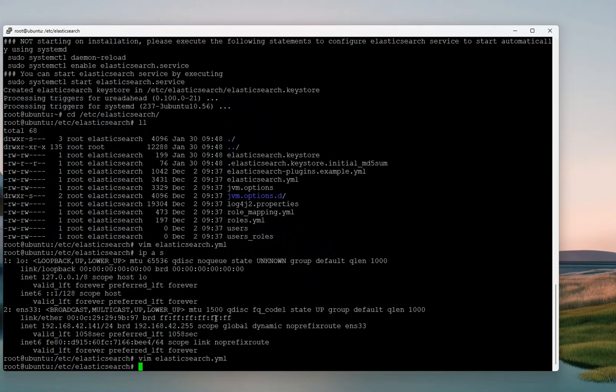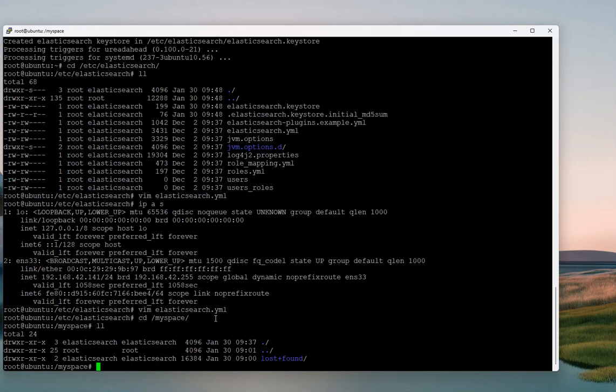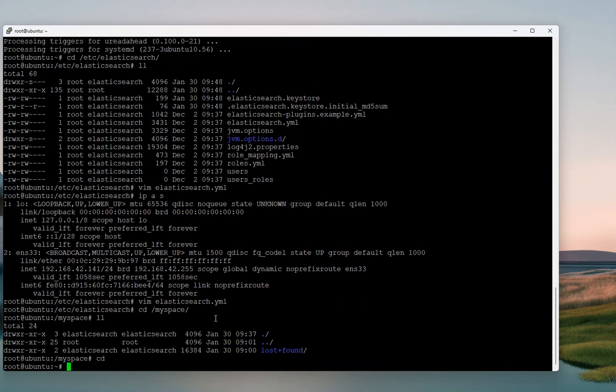We gotta make sure our folder is accessible. Okay, this folder needs to have the Elasticsearch permission, chown -R elasticsearch.